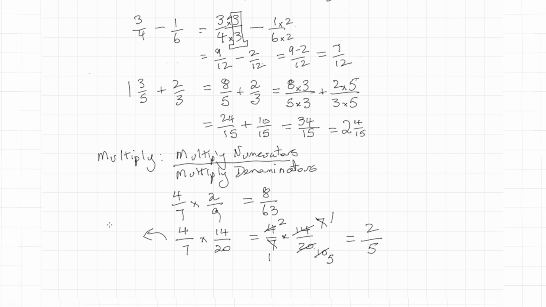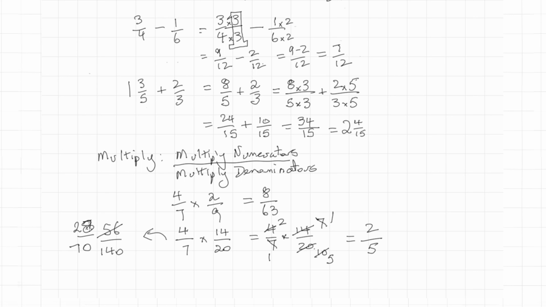Alternatively, we could have just multiplied out. 4 14s are 56 over 7 20s, 140. And then we could start cancelling down. It looks as though, say, 8 will go into top and bottom. 8 into 56 goes 7. 8 into 140 goes once, and 6 and 8 won't go in there. Okay, 8's not going to go in there. So let's try another number. Let's try 2 into 56 goes 28. 2 into 140 goes 70.